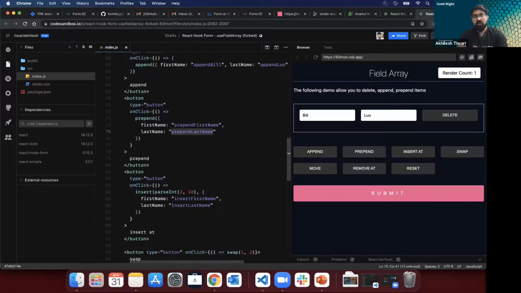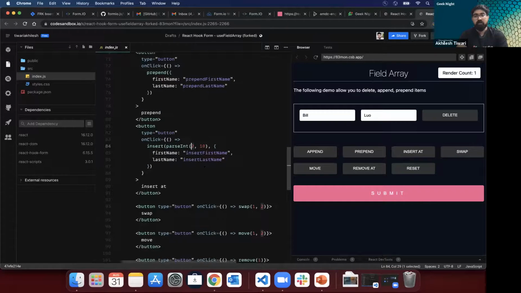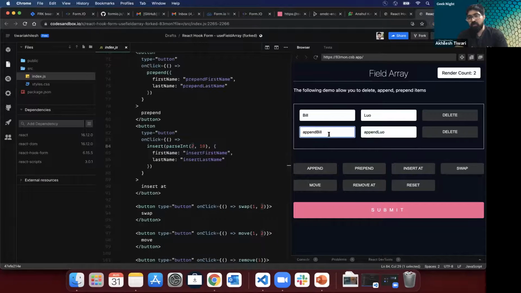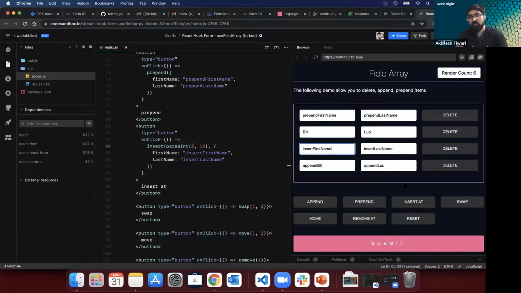It's going to prepend a row before this table, and I'm already giving some value. Likewise, insert is going to insert at the second index directly. It's an example, that's why I'm not providing any dynamic value. I provided static values to show how these things work. In the case of append, you'll see it's going to append a row. Prepend is going to prepend at the first level, and insert is going to insert at the second index, 0, 1, 2. After that, it's going to insert a new row, like here at this index.